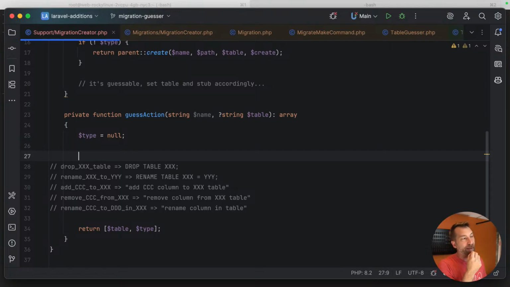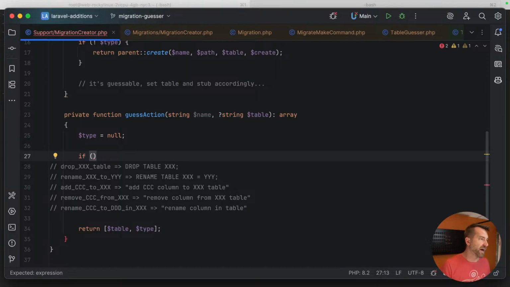We're just going to have a crap load. This is not going to be a pretty method because this is kind of where the guessing happens, but I don't want to make yet another guesser. I'm fine, this is like a 40-line class. I'm fine to just kind of put it here. So let's just kind of start writing a few of these out.